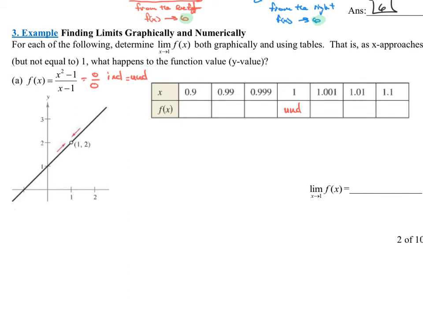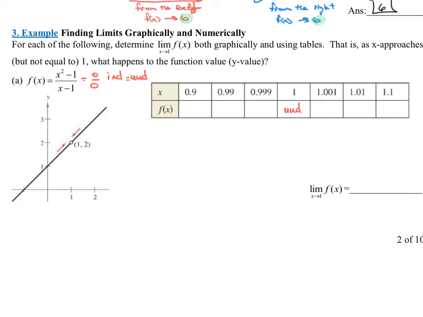So I'm going to use my table feature on my calculator. Again, I'm going to hit table, clear out the function that's there, type in the fraction using the n over d button to enter a fraction, type in x squared minus 1 on top, x minus 1 on bottom, go ahead and hit enter. Once you've done that, you're going to see the start. Doesn't matter where you start. Mine's usually default set to -5. The step, doesn't matter what your step is. My usual default is 1. But what's really important is that you select Ask X and then hit the OK button. So Ask X and OK.